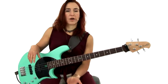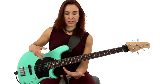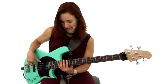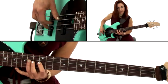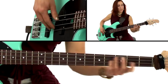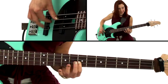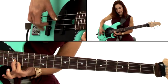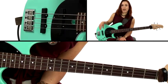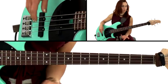When we were talking about our technique exercises, there was one breakdown that we did where we were breaking down the pattern into fourths. So we're always skipping one, which turns out in the pentatonic scale to give you mostly fourths like this. Now I can do this same thing, but do it on two strings. For example, the upper two strings. Now that's a shape that gives me a bunch of opportunities for really cool fills.